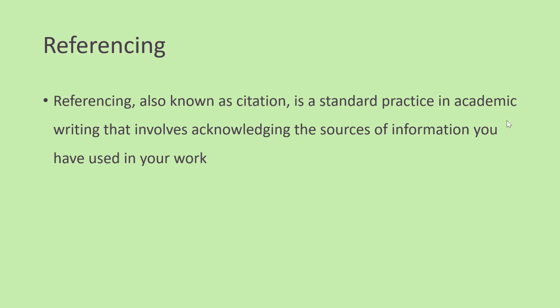Referencing serves several important purposes. It gives credit. So it acknowledges the original authors whose work has contributed to your understanding and supports your arguments. This is a matter of academic integrity and intellectual honesty, which brings us on to avoiding plagiarism. Plagiarism is presenting someone else's work, ideas, or words as your own without proper attribution. It is a serious matter that could get you kicked off your university course. And referencing helps you avoid plagiarism by clearly indicating which parts of your work are based on the ideas or words of others.